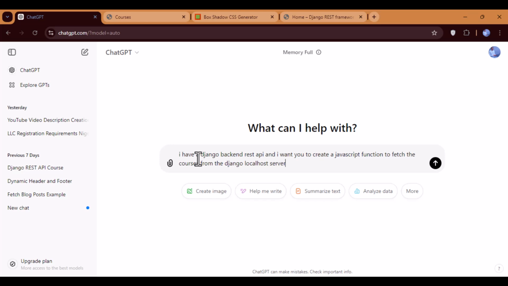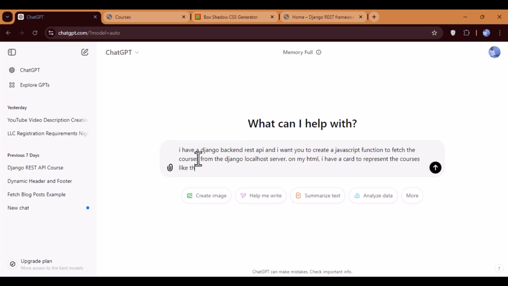So you can also tell it how you have done the cards. On my HTML, I have a card to represent the courses like this.